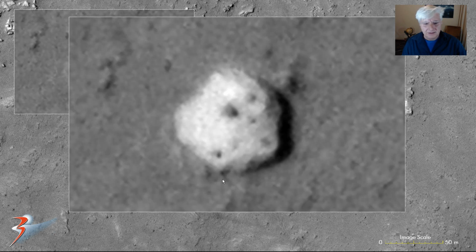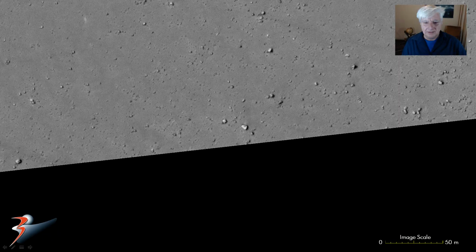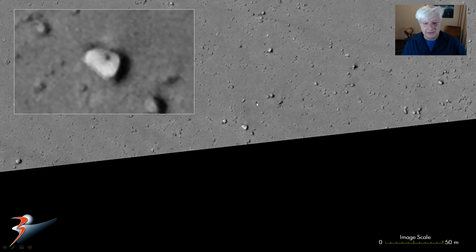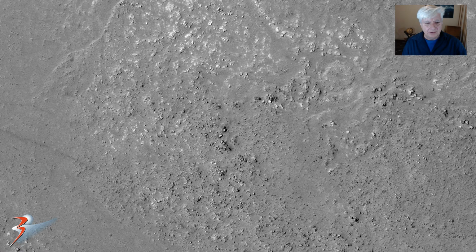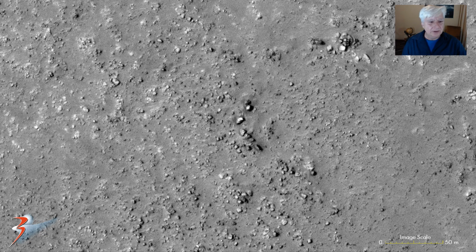And check out this one, another of these so-called hexagonal objects, with a dark spot or hole right in the center. This one down here has a nicely defined edge, and in the center we've got either a little dome-like feature or a hole. So this is also a zoomed out view looking at these structures or foundations. One-to-one view, we're looking at these 2 anomalies there.